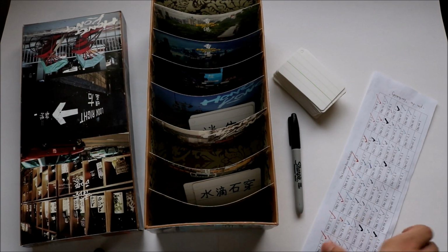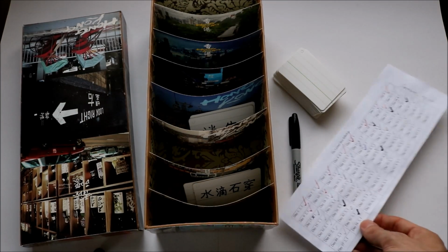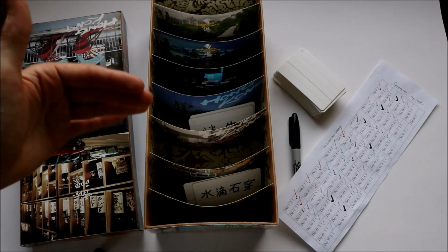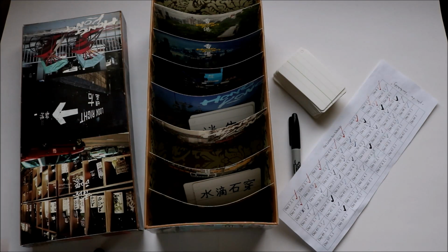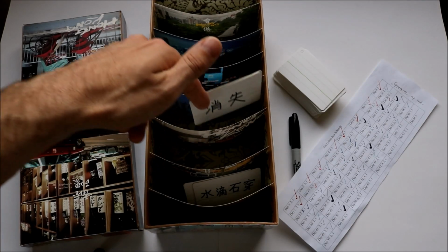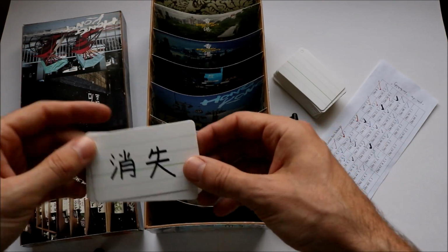Now, some of the days require you to pull out multiple files. But you're always going to start with the highest level first. So let's say today is telling me I need to do file 3 and file 1. That's what's on today's schedule. Okay, then I'm going to start with level 3. You always start with the highest level first. So I'll pull those out and test myself.